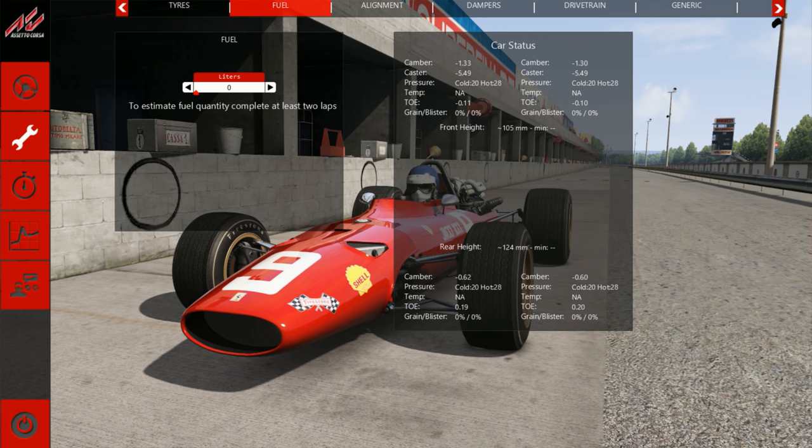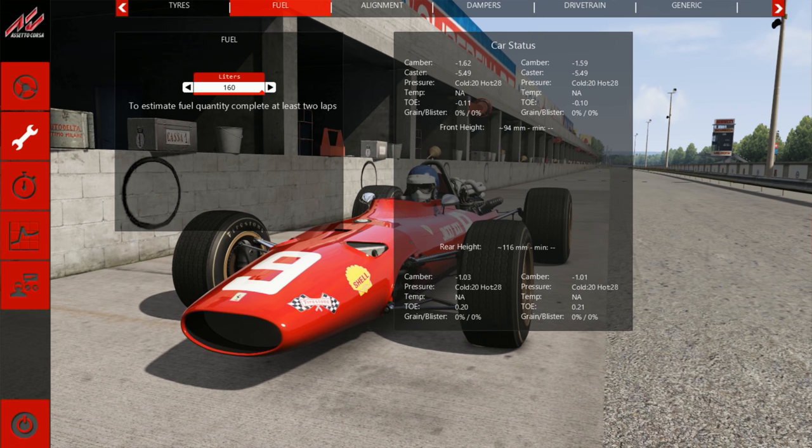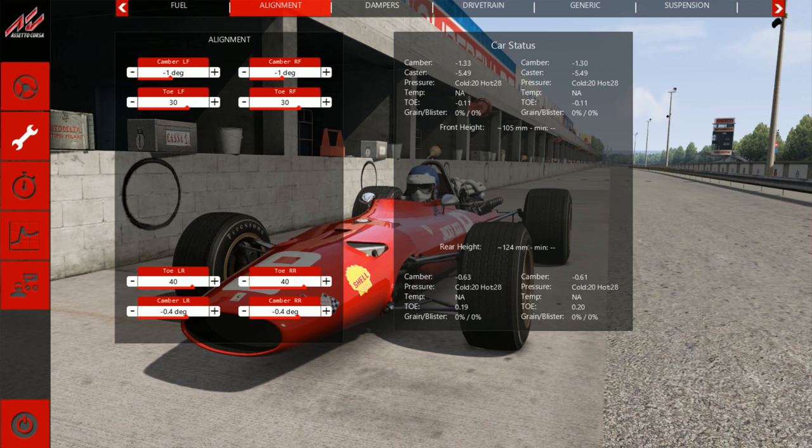Fuel, we've got it zeroed out right now to keep the engine quiet, but the maximum capacity is 160 liters. It defaults to 30 liters from the start. So at the start of the race, you would definitely get those full tanks because these guys did not really refuel in this era. So again, we mentioned the driver sitting inside the fuel tank more or less. So this was a rolling bomb, particularly at the start of the race.